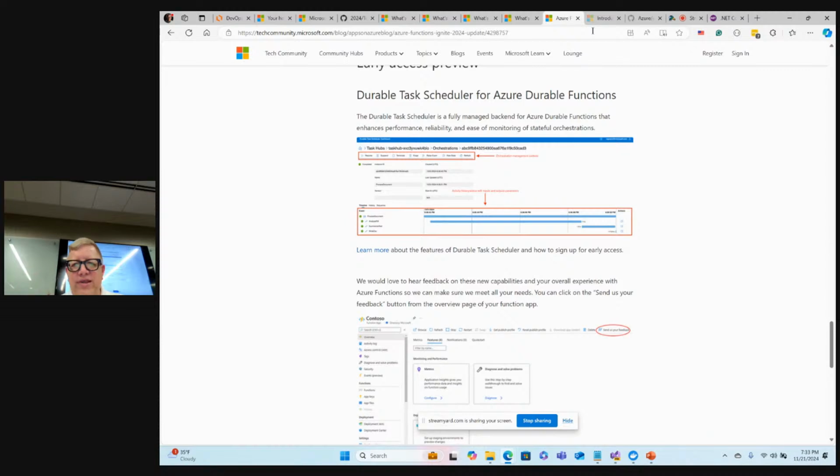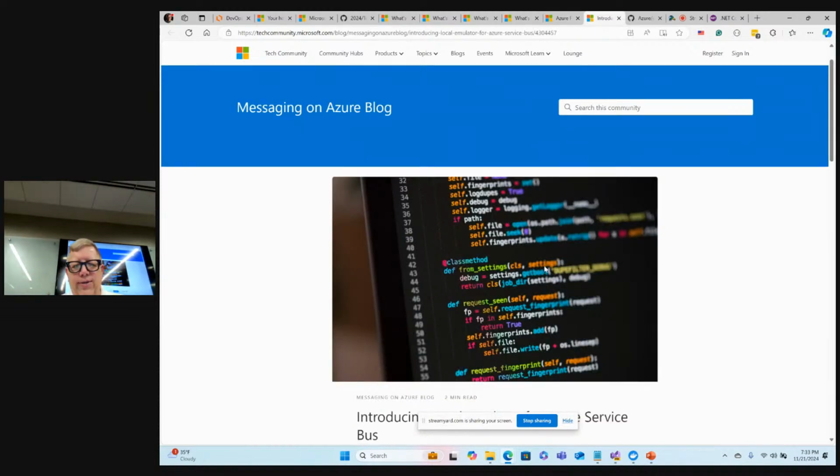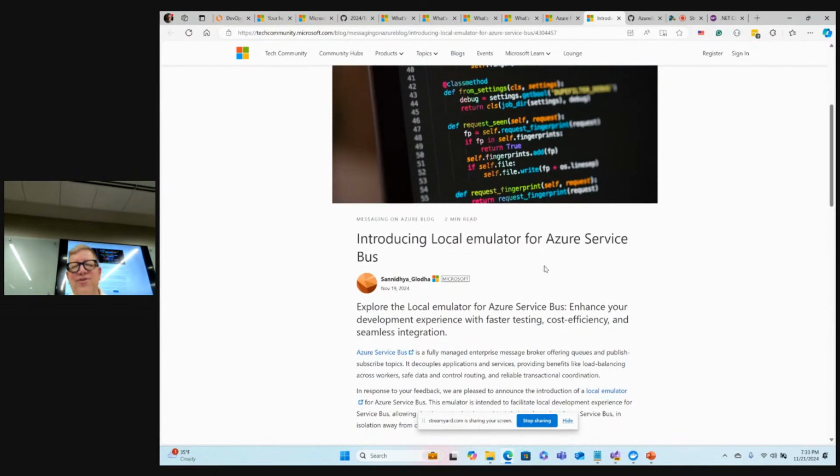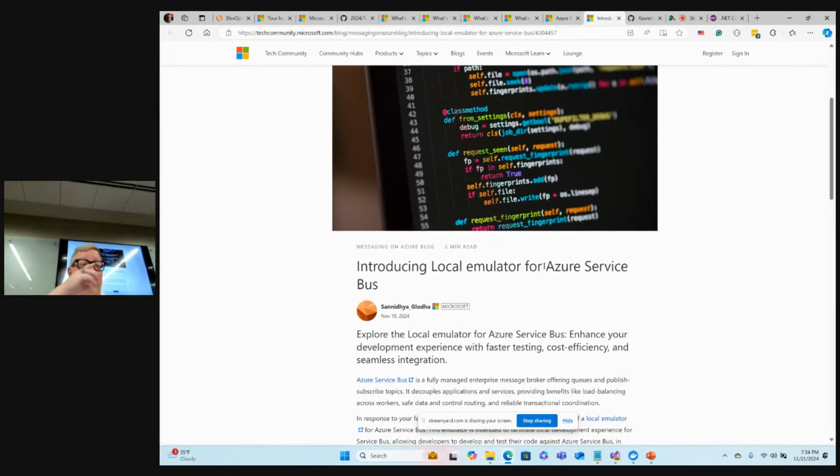All right, last thing I've got. Anyone do Service Bus? Anyone even know what Service Bus is? All right, Service Bus is a message bus. And I'm sure that cleared up everything for you. So the idea of a service bus is event-driven architecture. I don't know why I drew a blank there.